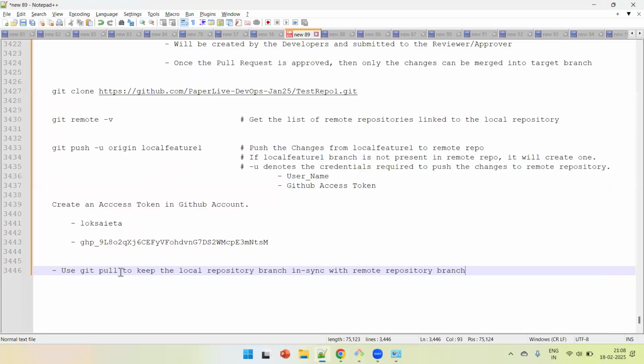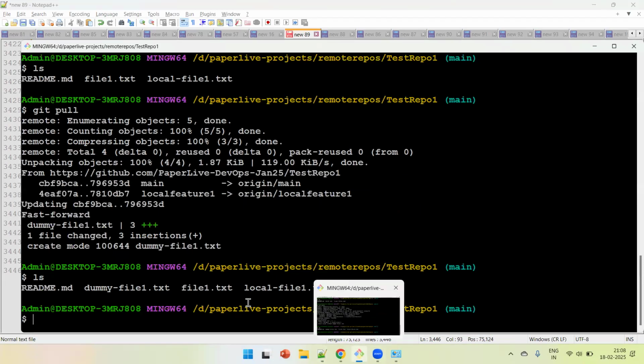And git pull is something used between the remote repository and the local repository branches. Easy. That's it. This is how we exchange the changes from the local machine to remote as well as from the remote repository to the local machine. This is one scenario.